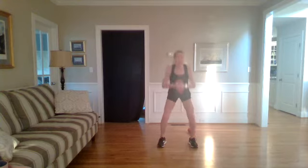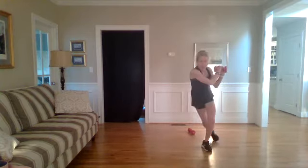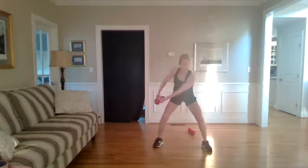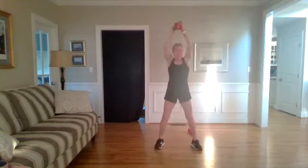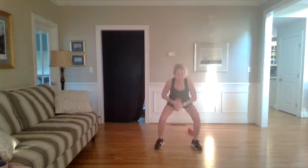Now that left leg is going to step on that diagonal. Let's bring those arms back down. Again. That strong move. Bring it across. Good. And then back down. Double whammy, high and low. Center, high, low, up. And we're going to revisit the one arm press. Up and down.